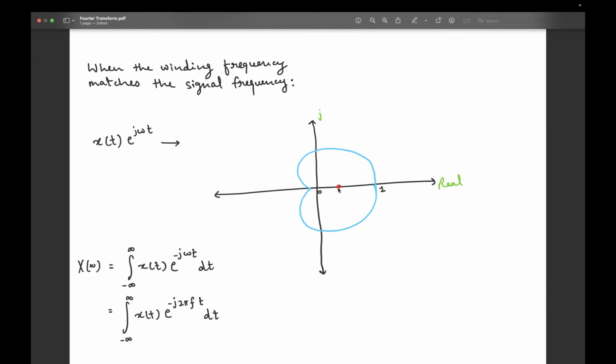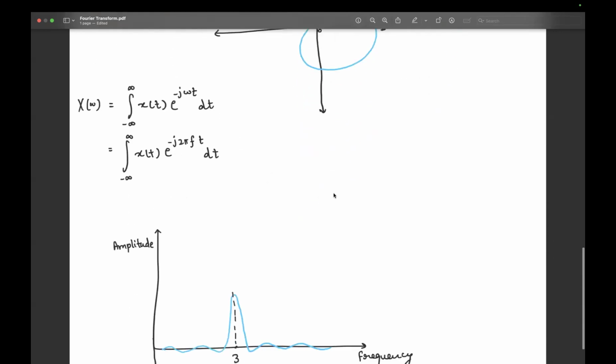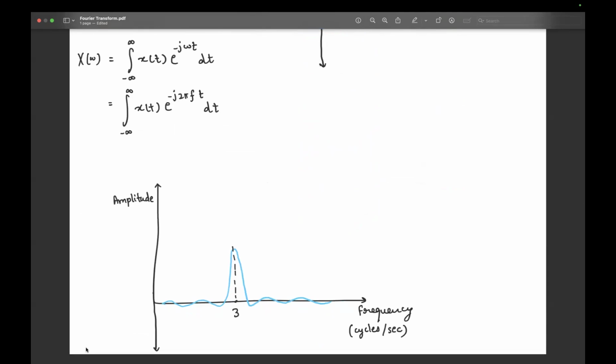This basically represents the frequency content of your signal. So if you have multiple frequencies in the time domain signal, then for each of those frequencies, when you take the integral of this plot, you will get a value which is greater than 0. And if you plot those, you'll get something like this. So for all other frequencies, you have around a 0.